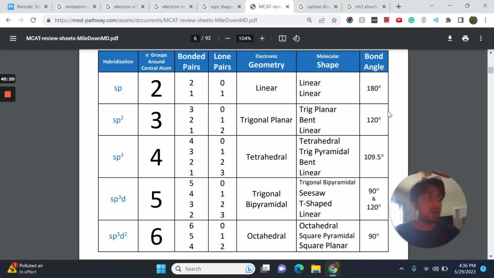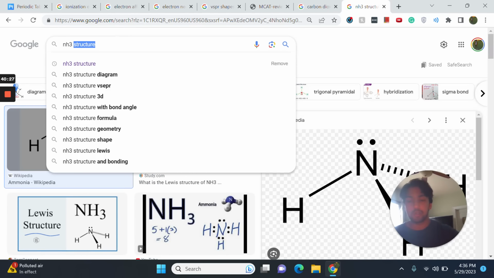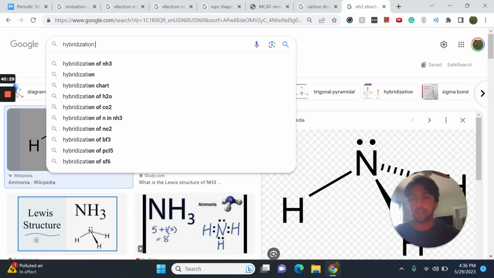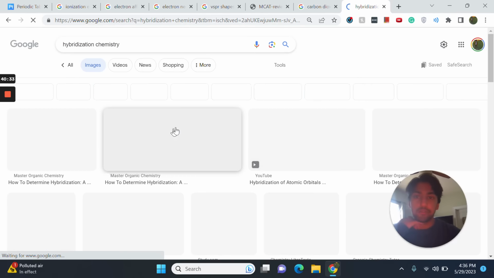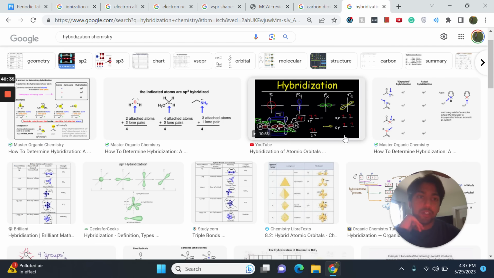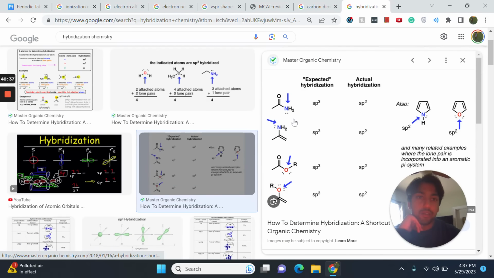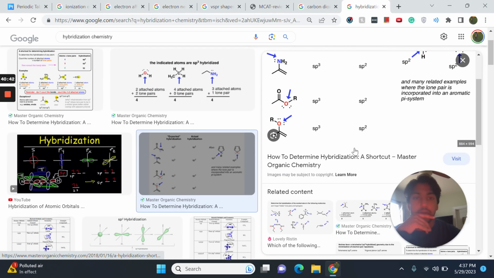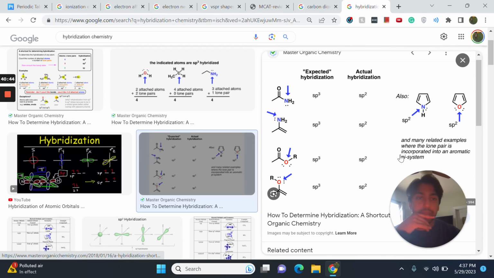Good. I guess the last thing I want to mention is hybridization, which is a very confusing concept. For me at least, maybe it'll take you a second to understand. Hybridization kind of refers to the bonds that are being formed between atoms, right?